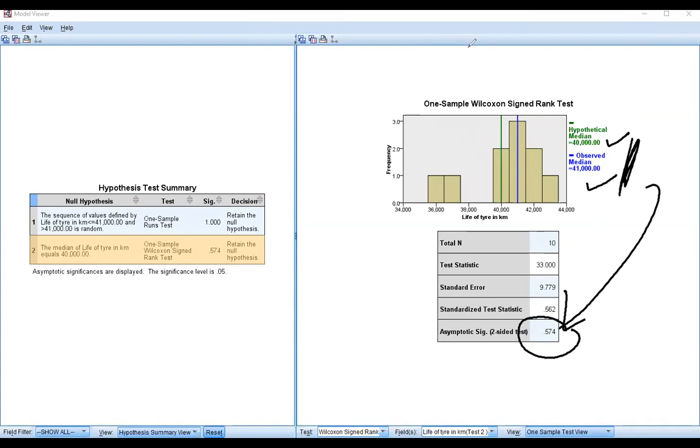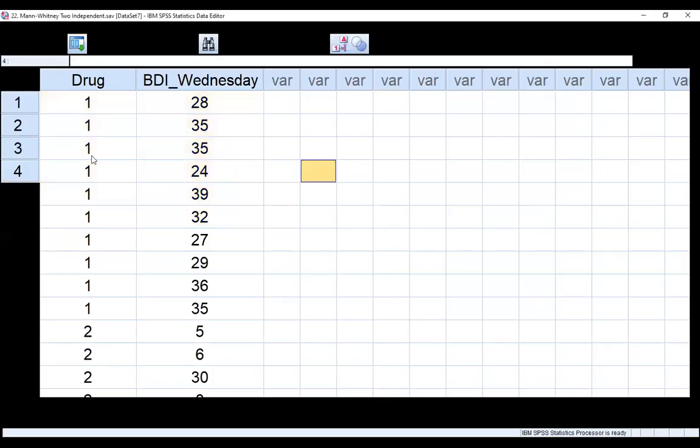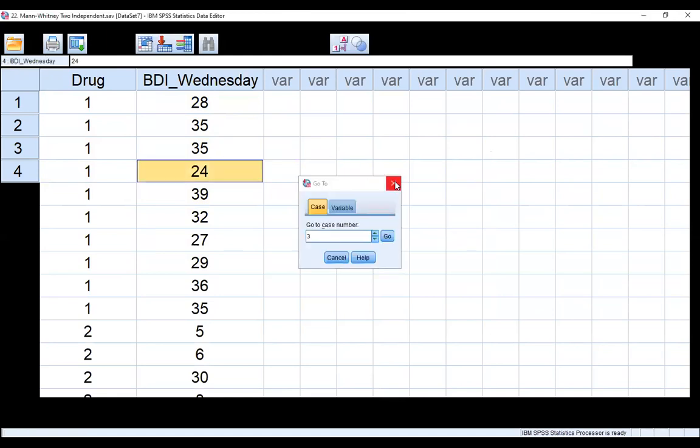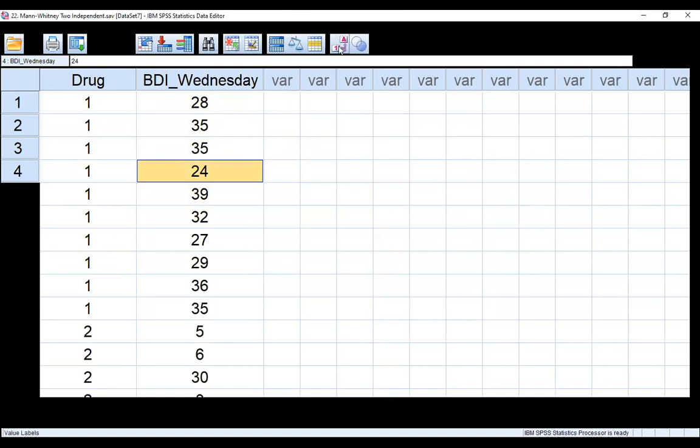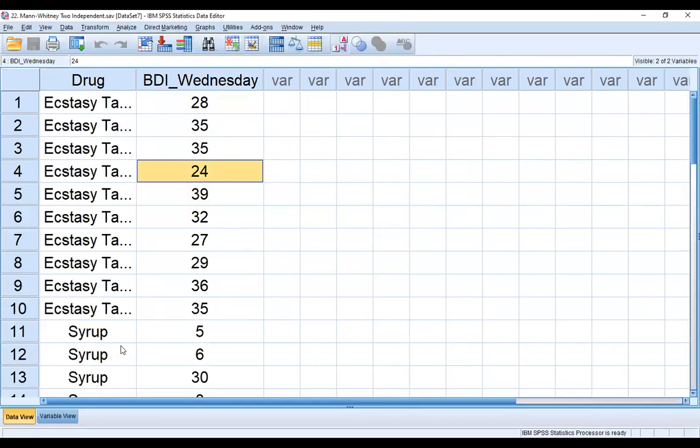Now the second test, the Mann-Whitney U test for independent samples. For independent samples, we use the Mann-Whitney U test. In this case study, there are two groups. The doctor wants to know the impact of drugs. There are two types: one is the drug in tablet form, and the other is syrup form.